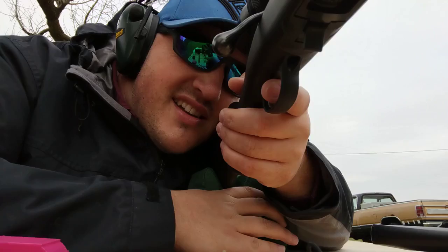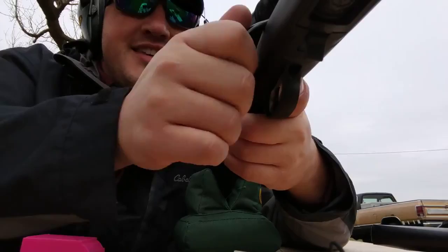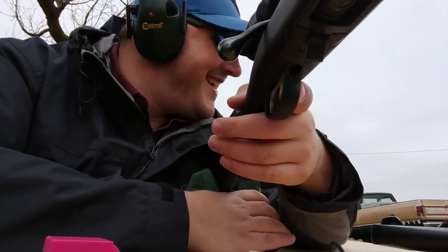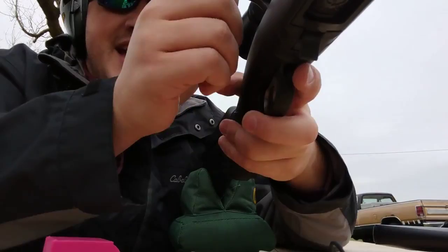All right. Hands are starting to get numb. Like I said, I already did this once. Sounds like we've got some farm machinery too, so you're getting quite the rural Ohio experience — here comes a nice tractor for you. But you're still seeing how it works. These are the CCIs — 36-grain hollow points that I'm putting through. The 40-grain solids are the same.